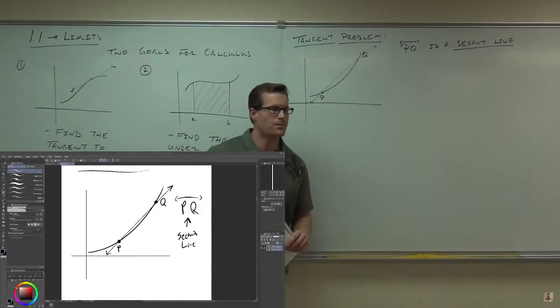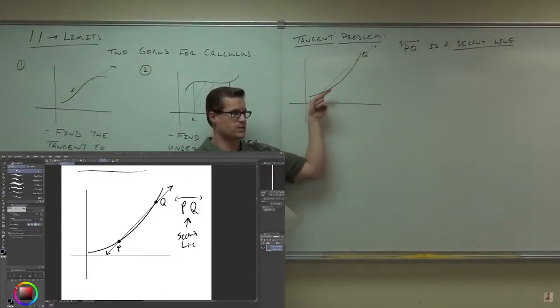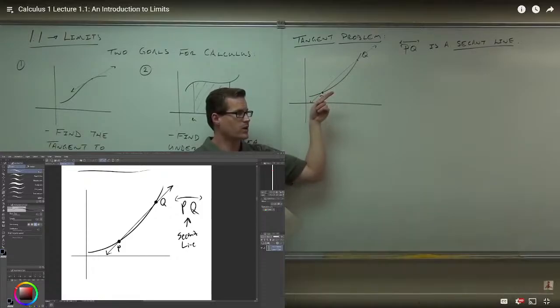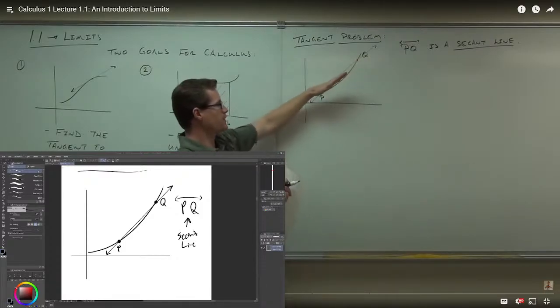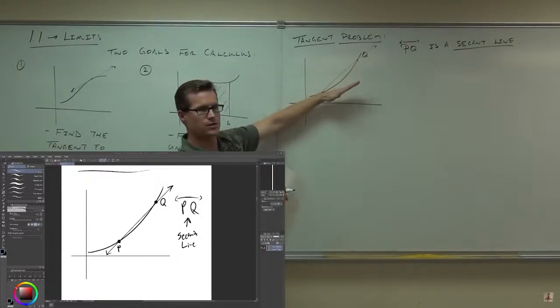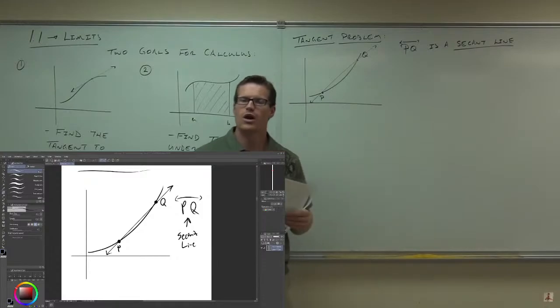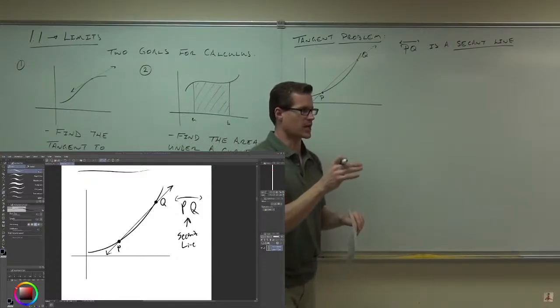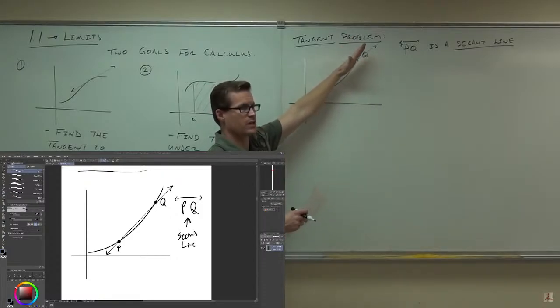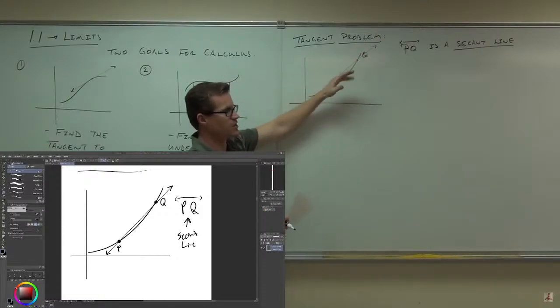Now here's the question, all right? You agree that we need 2 points for a line, yes? But we also agree that we want the tangent at point P. That's the ultimate goal here. So my question to you is, is PQ a good approximation for the tangent? It's an approximation, right? What I'm asking you is, is there a way that I can make this secant approximation better, to more closely approximate the tangent?